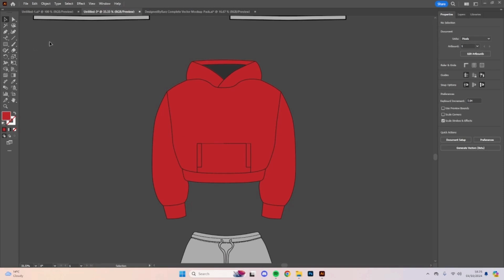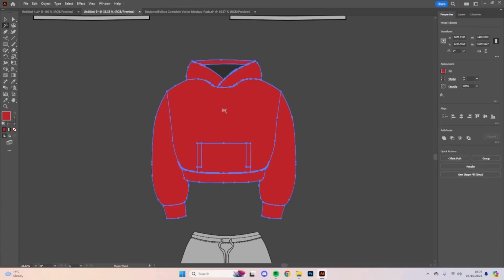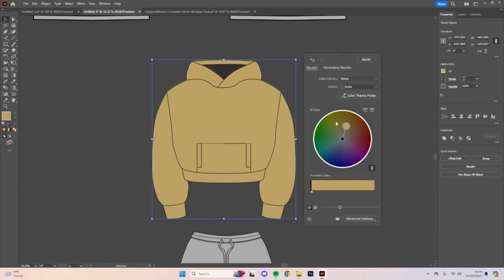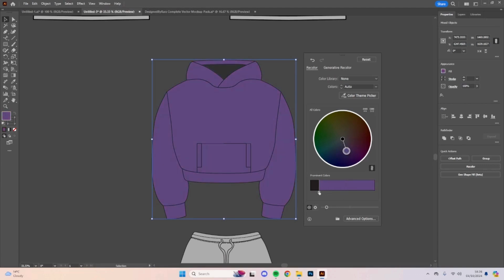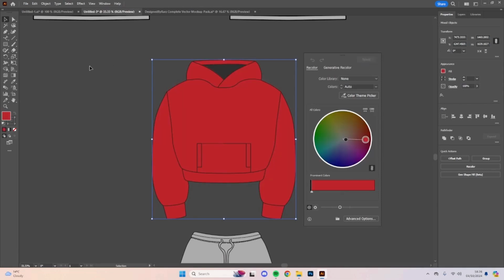Now, another tool that is used by quite a lot of different brands when they're creating their base mockups is the Magic Wand tool. This has a decent amount of properties that you're able to use, but one that's very simple is you're able to press your actual mockup, press recolor, and move the little cursor inside of all colors about and get completely different colored designs. So say you're looking to create 5 or 6 different colors, you're then going to be able to choose them manually and very fast. So you're going to be able to get a good idea of what sort of color you're going to want for your mockups. Now we're going to press reset and stick with the original red that we chose.